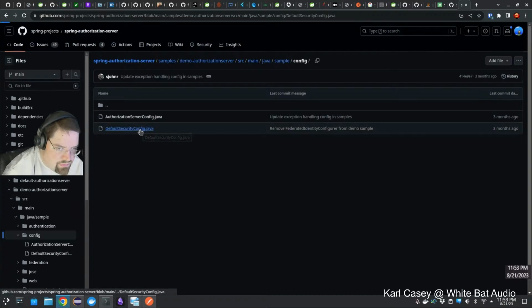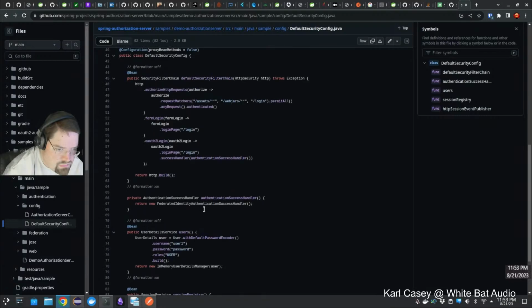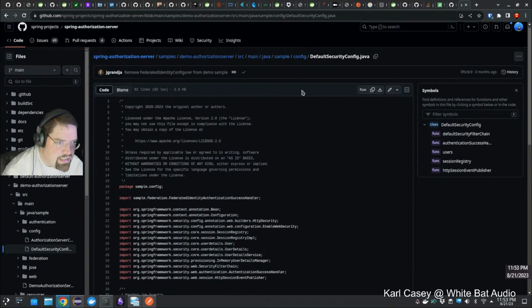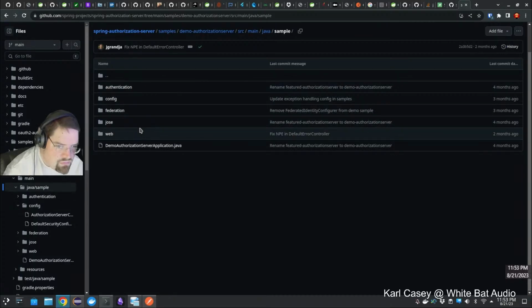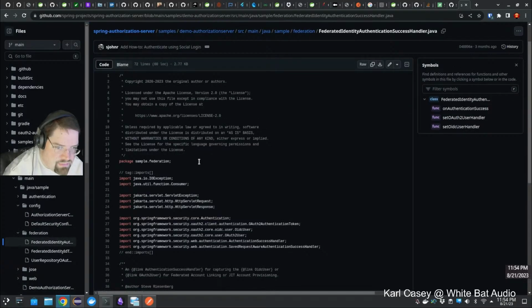You've got the default security config here. And I imagine it's something to do with this authentication success handler, after it does that, but I don't know what that comes from. Federated, and the authorization success handler.